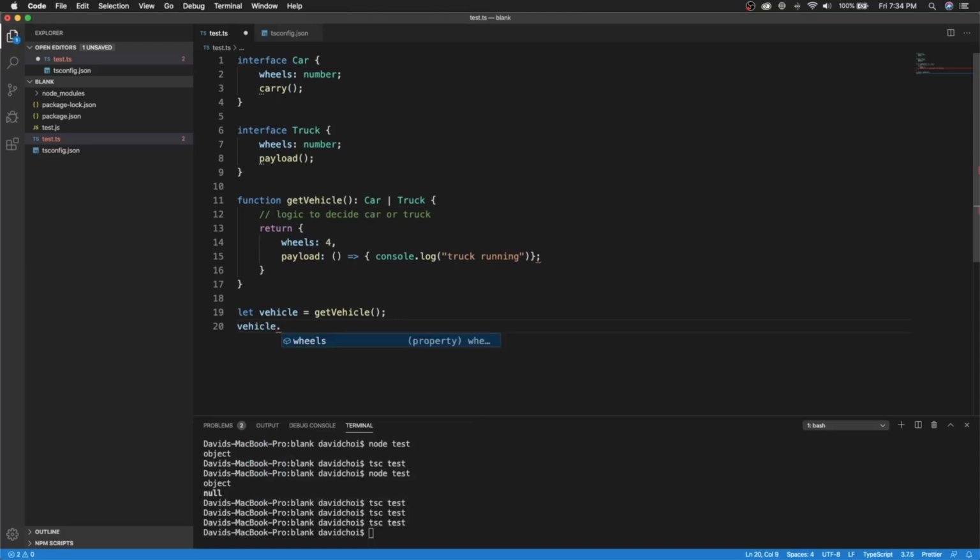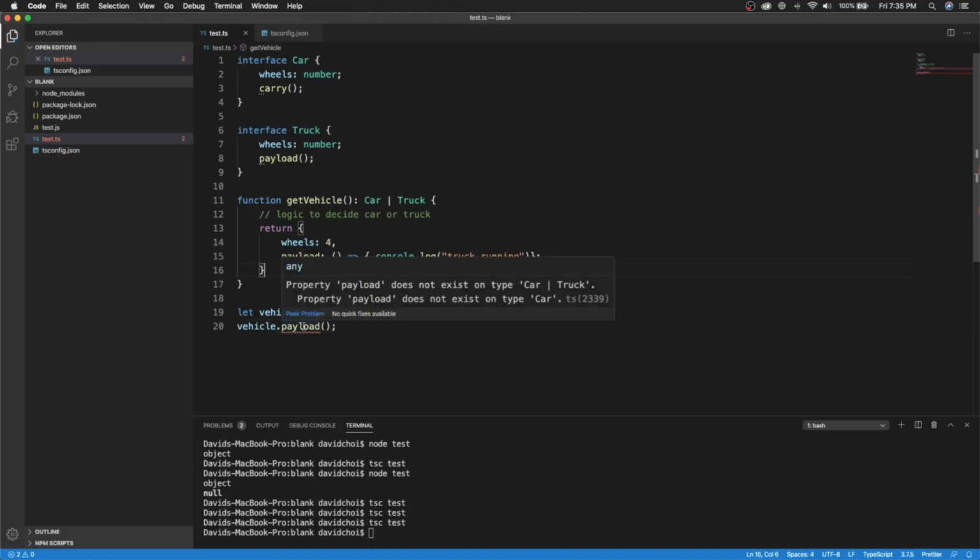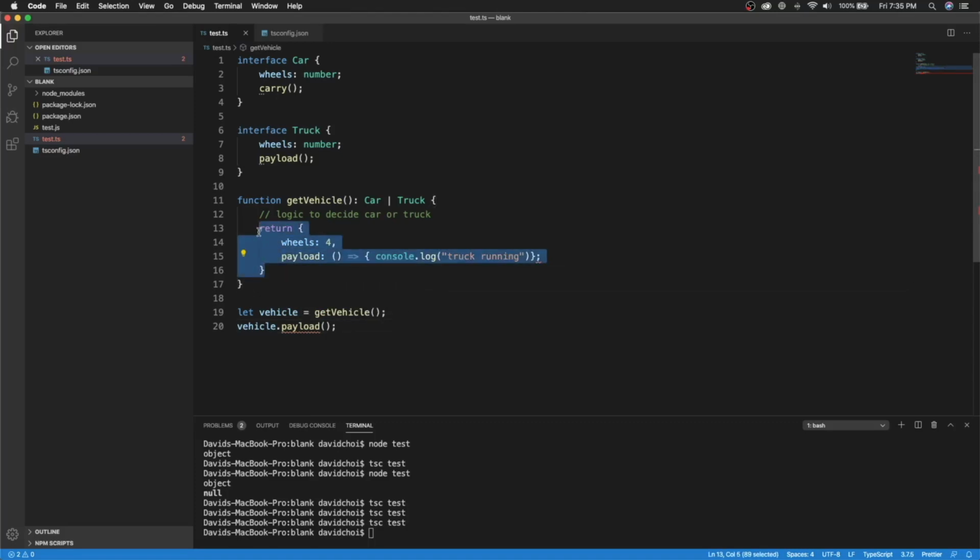As you can see, there's no payload. And if I try to call it, I get this error talking about the union of car and truck not existing. So here it's very clear what's about to be returned, and you could make the argument that TypeScript, the compiler, should realize that and take care of it.